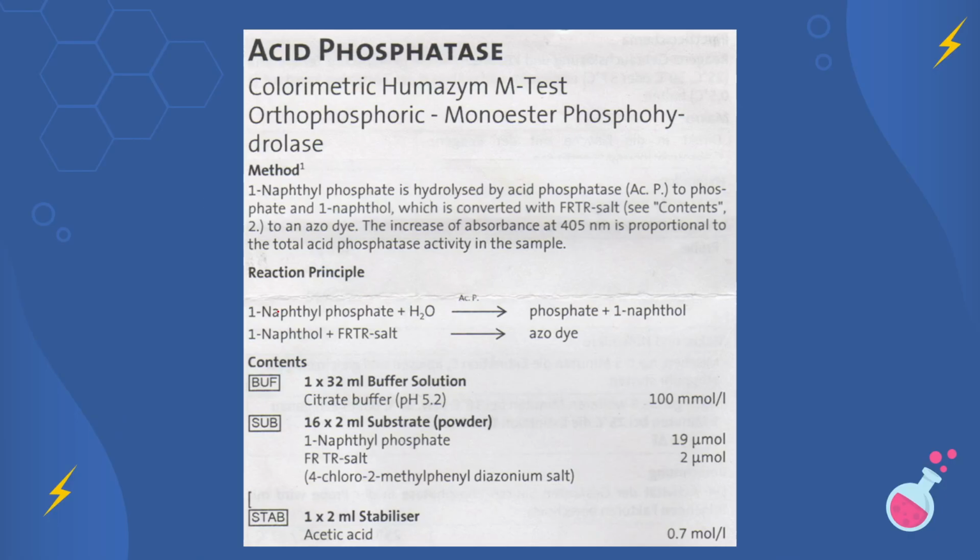Okay? So now for your acid phosphatase, this is actually a different brand of reagent, kids. Way back, we were actually using the Humalizer. There is no ACP in the lab, and since I cannot find a PDF file for the Agape package insert, let us make use of the Humalizer. So here, in the principle of your ACP, what we use is naphthyl phosphate, and our end product here is the presence of an azo dye.